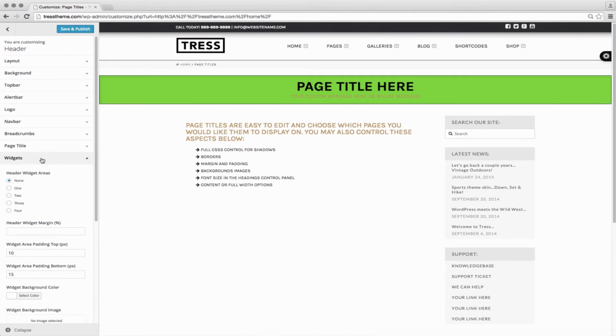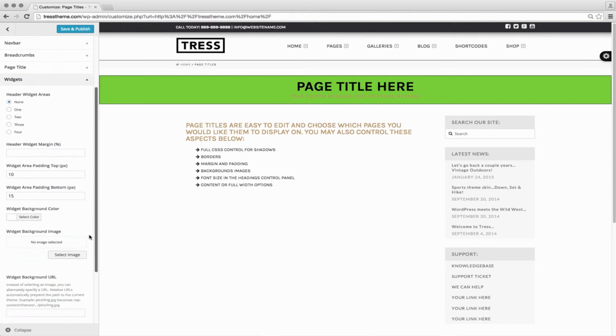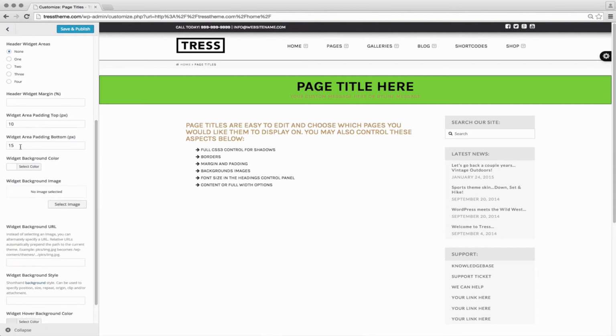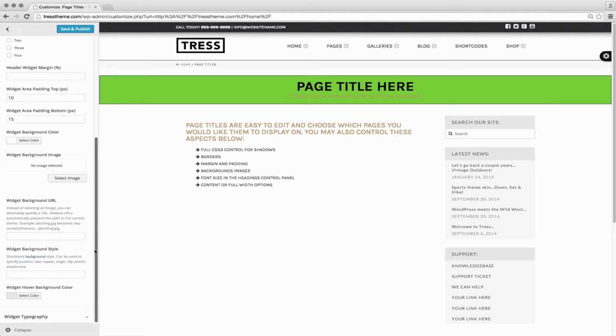Now, in widget control, you get to choose 1, 2, 3, or 4. We've set it up for a 4 column, but you can actually go in and it'll actually flow out because of the responsiveness of the site to any of those. Then you can also set the amount of margin in between them, which is going to be a percentage of the site. Typically, you're going to want to keep this somewhere around 1, 2 to 3% because that'll give it just a nice bit of padding in between each one of them. Then you've got controls for this as well, and also background controls for that. Image controls, just like every other part of the site.